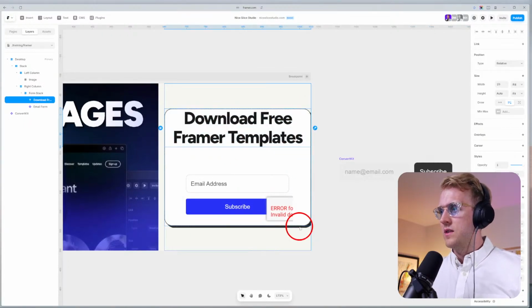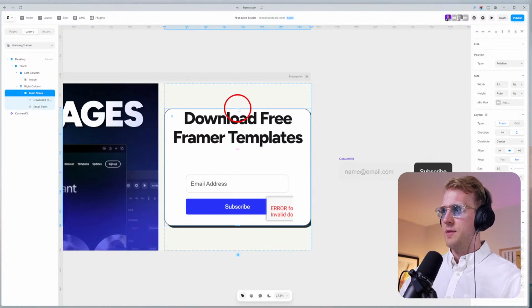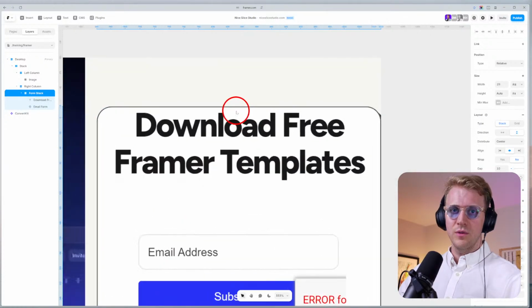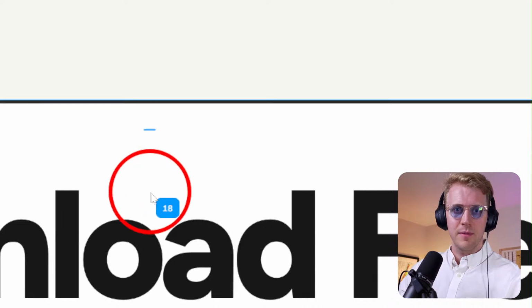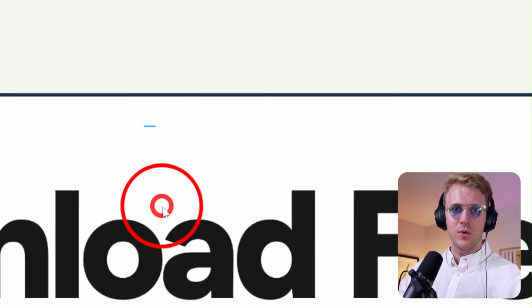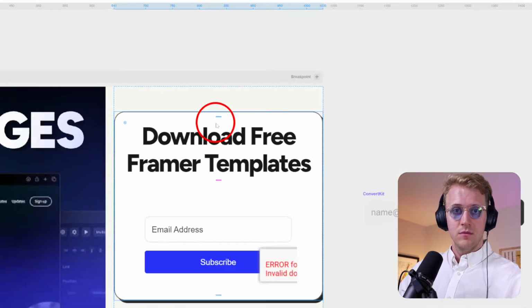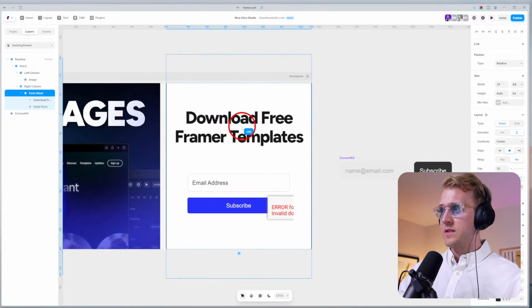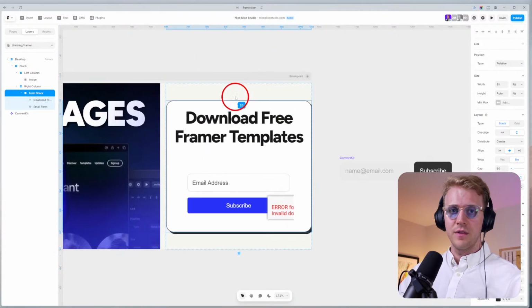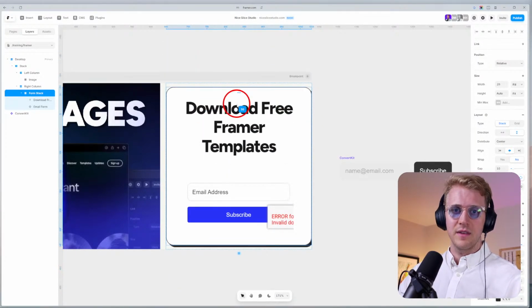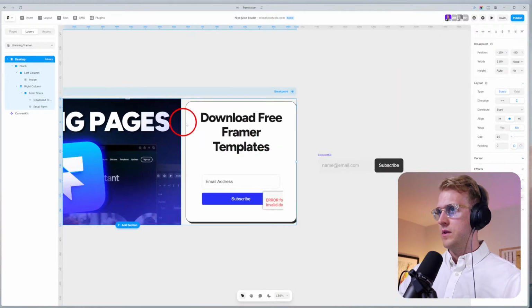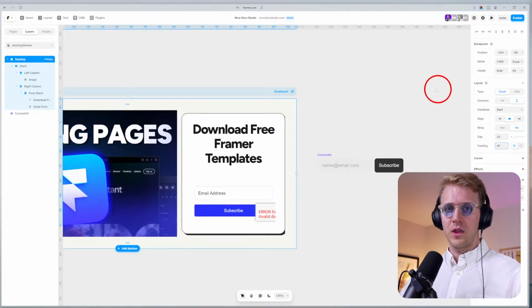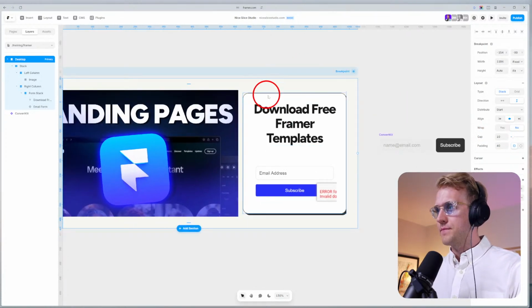Now let's work on the box itself. I'm going to hit escape. And you could drag, there's these little blue bars right here. You can grab it and drag it, and that's your padding. I'm going to zoom out for you. You drag this, this is your padding for the entire thing. You can just add a little bit of spacing inside the box itself. Now I'm going to go to the desktop and add, let's add like 40 pixels of padding here.